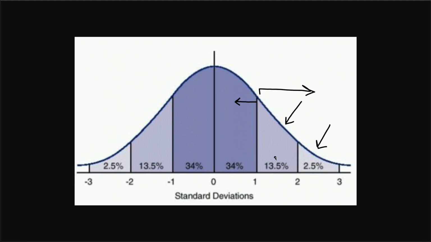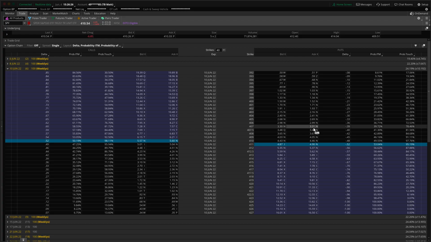So 16% is this added together, and the probability of that option going in the money is on that sort of upper tier, the second standard deviation, third standard deviation. So it would be reasonable to expect that the market would want to stay above, in the case of the put side, that 16 delta strike.